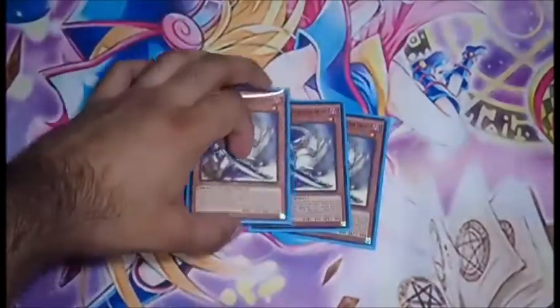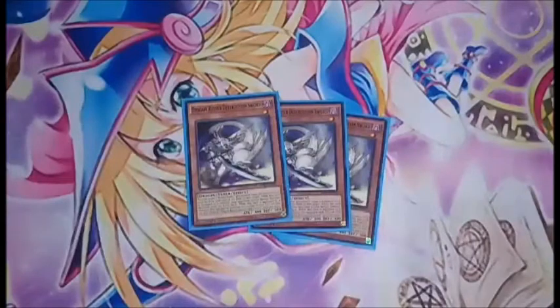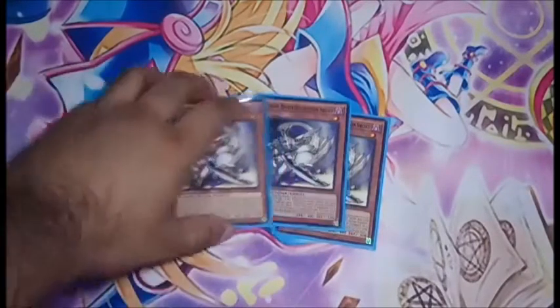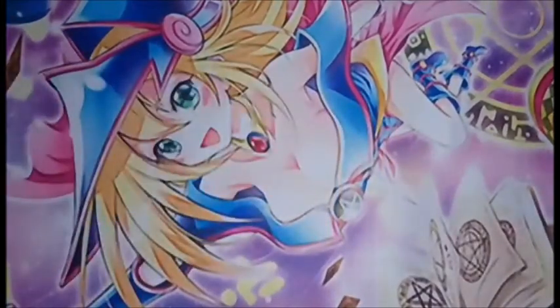Next I'm playing 3 copies of the Dragon Buster of the Destruction Sword. So you all know what this card does. It's a domain lock for your opponent. You all know what it does because of Union Carrier. That's going to get this card banned, which really sucks. But yeah, he's also a tuner, so you can also do your Synchro plays with him too.